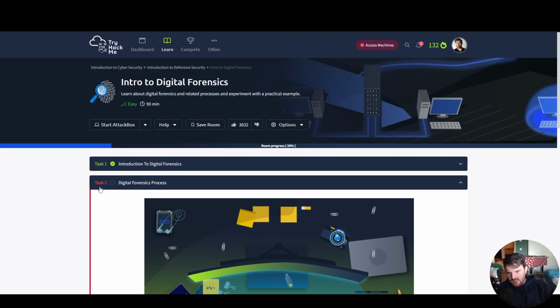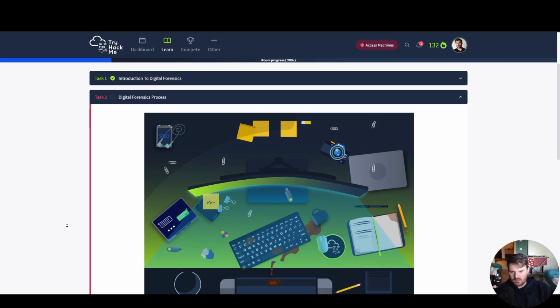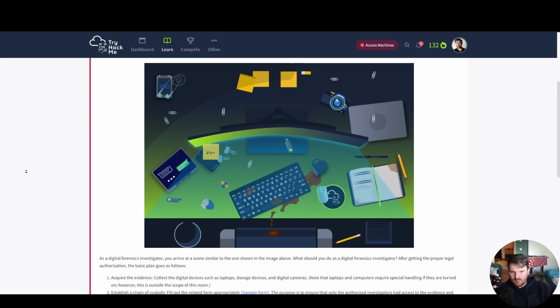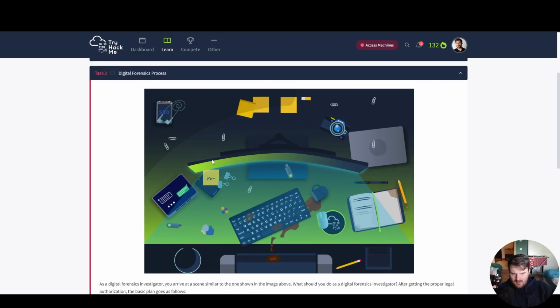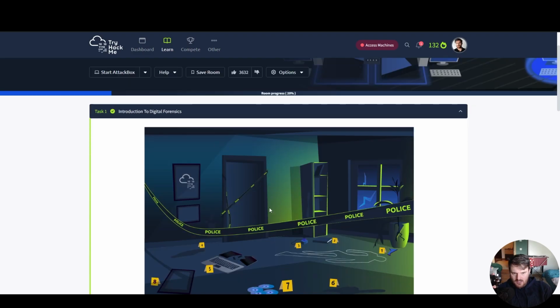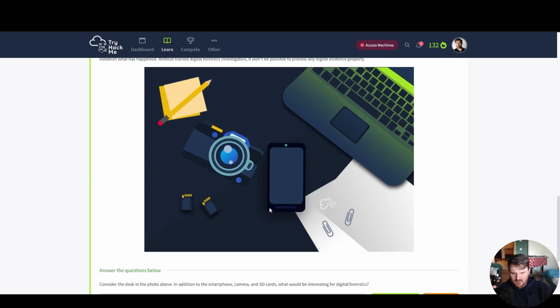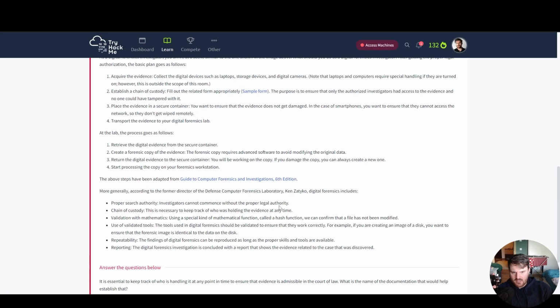All right, but let's read about Task 2 inside Defensive Introduction to Defensive Security, which is inside the module Introduction to Cybersecurity. Task 2, Digital Forensics Process. We see here the same picture that we saw before, but it's messed up, like after a crime.